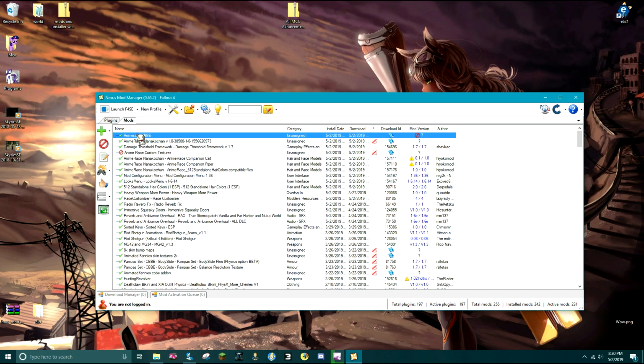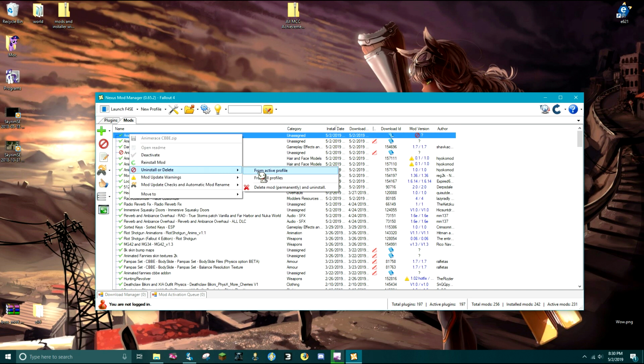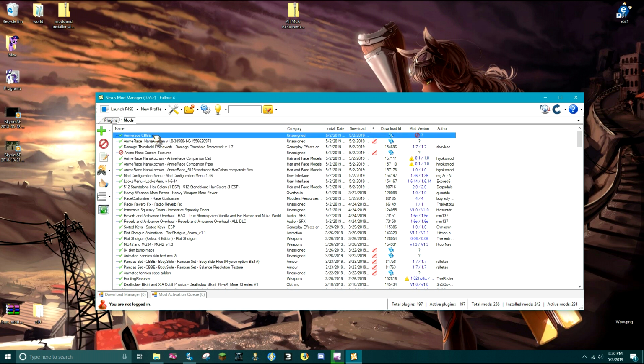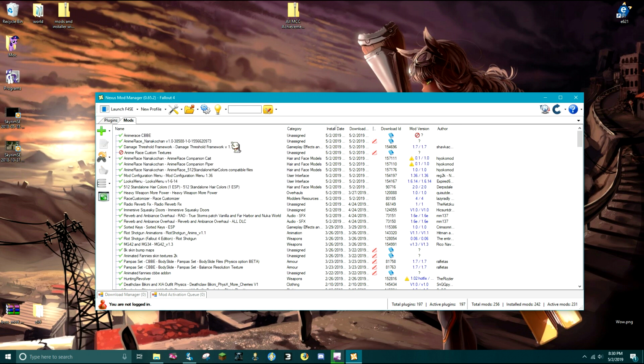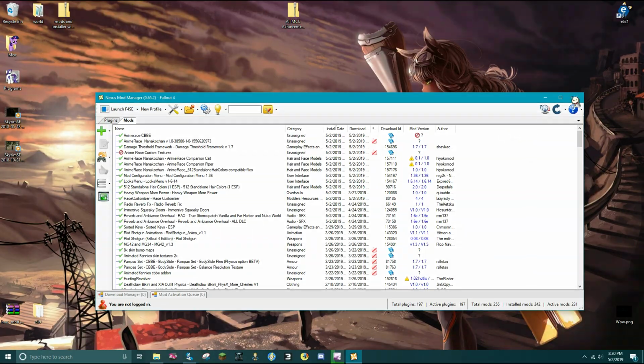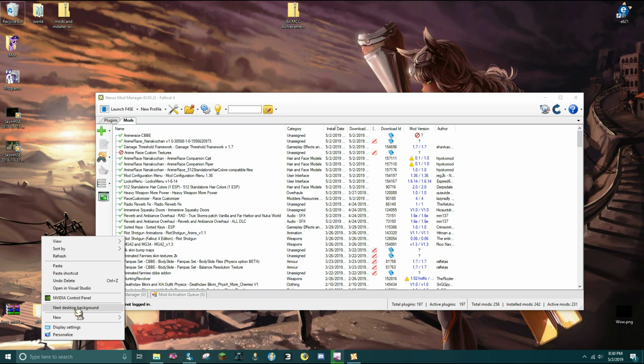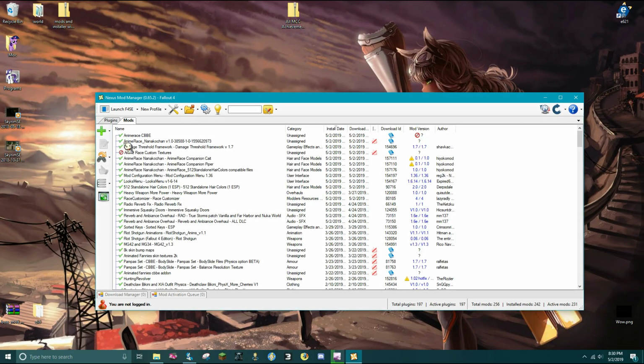You just want to uninstall it from the active profile or disable the mod. I think on Vortex disabling actually does this same thing, but I'm not so sure about that. Anyways, then you want to re-enable the mod, and then your new slide should be working. If it doesn't, then just create the new file, do the whole thing over again. Delete this, and then put the new one in there.